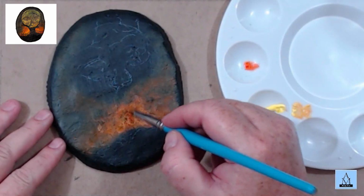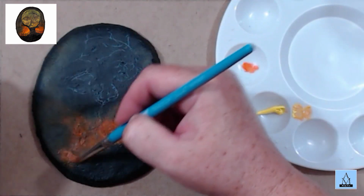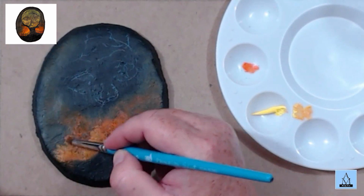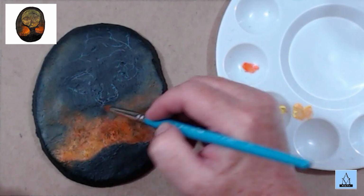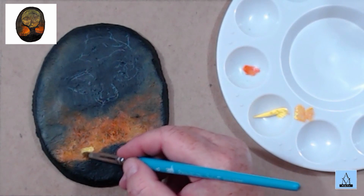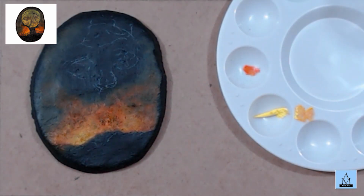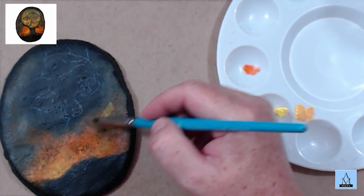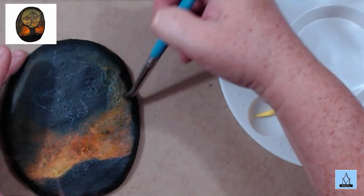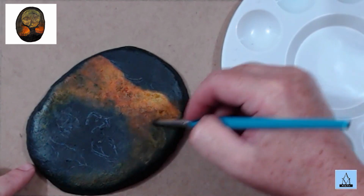And I'm using a Princeton Select blender brush, the size 3, and just kind of scrumbling this on. And you see I'm not letting the layers dry, so you have to be really careful if you do it this way, because you will lift the lower layers. I do recommend that you just let it dry. It'll be a lot easier on you.